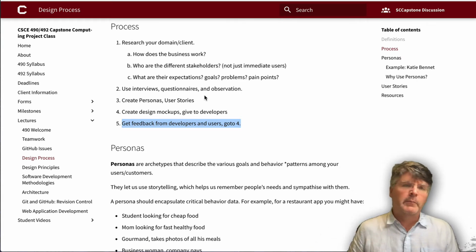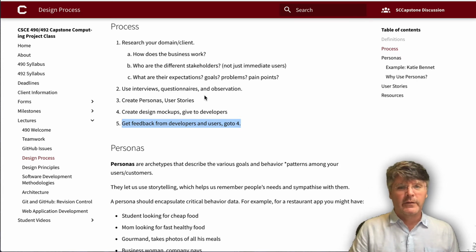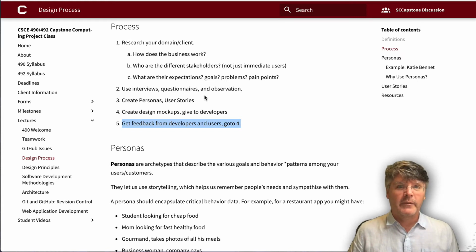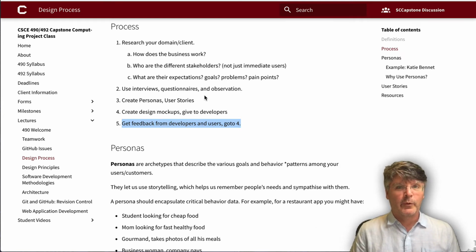Users use it, get some feedback back to the designers, and we repeat the loop a couple of times. In the case of web apps, you're always sort of doing the whole process because web apps don't need to be delivered. You can just update your website. So you're constantly getting feedback from users, and then improving, adding or removing features from your web app.